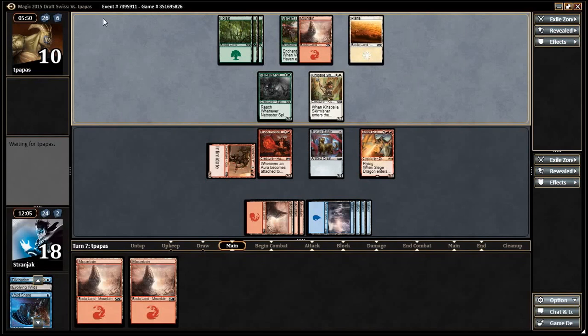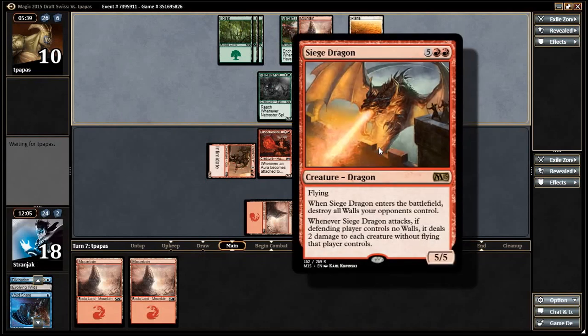Unless he can instant speed in a wall. Or like a Ranger's. Because it's an intervening if. So he can allow it to go on the stack and then flash in a wall, then it will be countered on resolution. You sure? Intervening ifs check twice. If defending, yeah, you're right. So if he doesn't have a wall, it won't go on. If he does have a wall, it won't go on the stack at all.